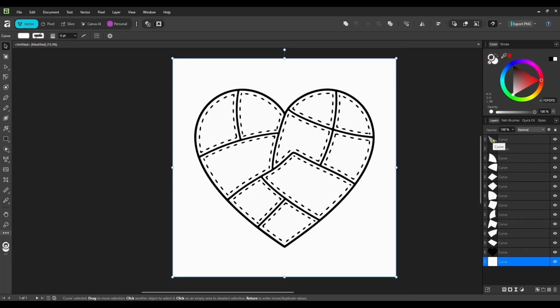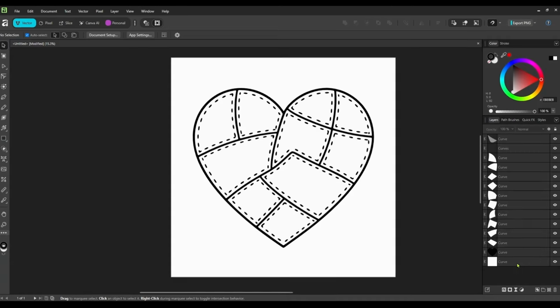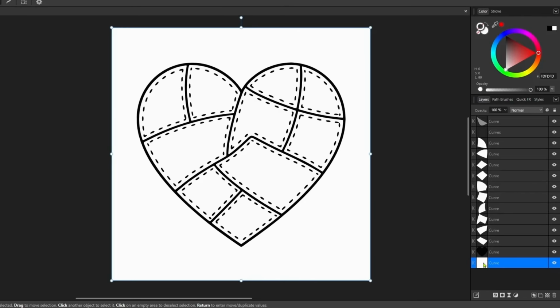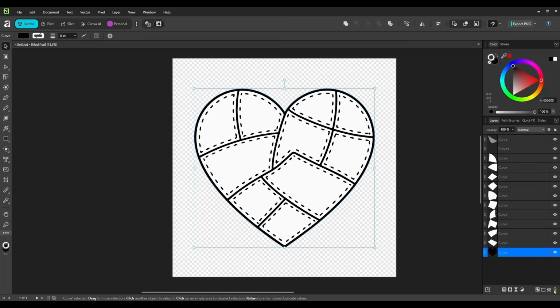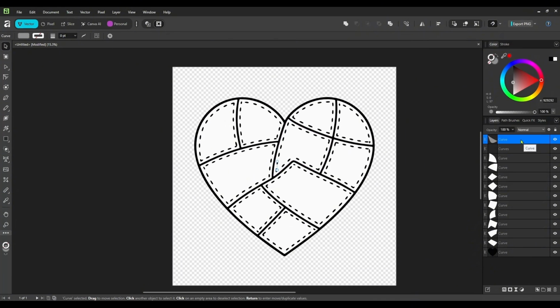The next thing we're gonna do is get rid of pieces we don't need. So down here at the bottom, you see this big white square, which is our background. We're gonna remove that. We don't need it. And I'm not sure what this one is. It looks like it's just something that got added. And I'm going to turn it off. And yeah, I don't see it. It just is something that the trace added. So I'm going to delete that one too, because we do not need it.